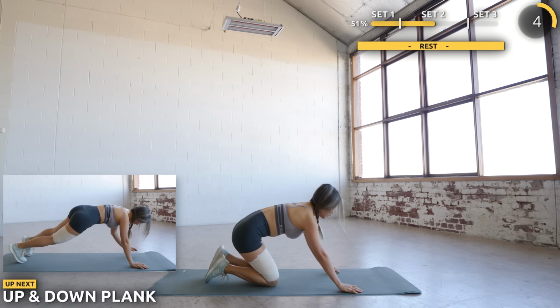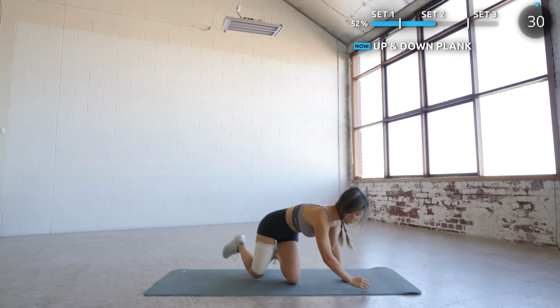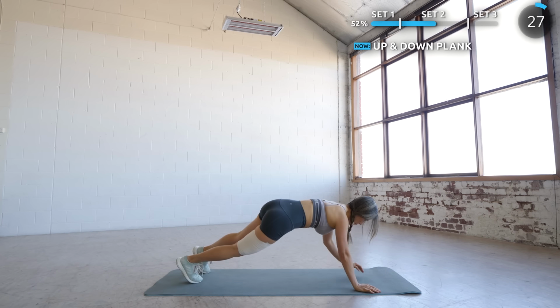Next, we've got up and down plank. Do as many as you can, and if you can't, then get on your knees and do the up and down plank.